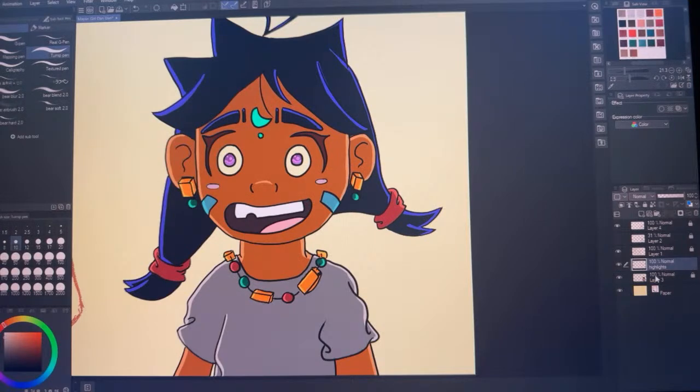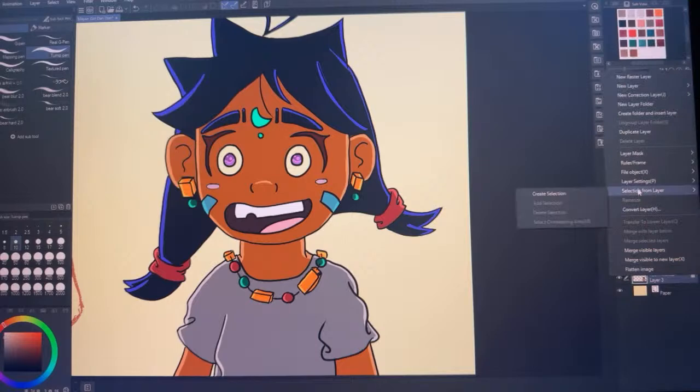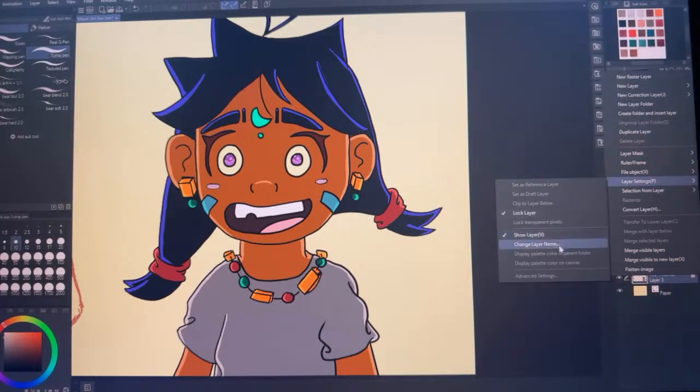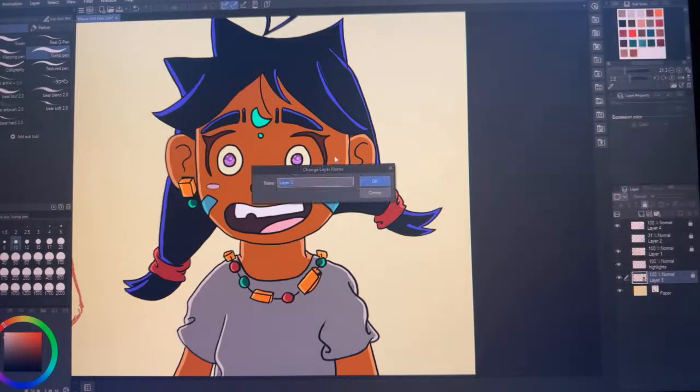And then this one, call it the flat colors, I guess. All the other ones are probably sketch layers or something. What is this? Yeah, that's the sketch layer for the young one. And then there's a sketch layer.